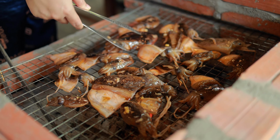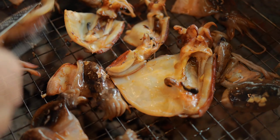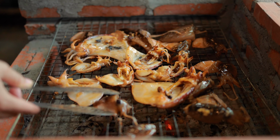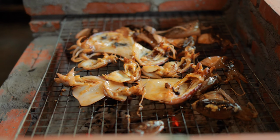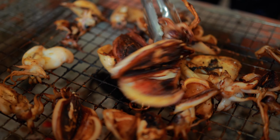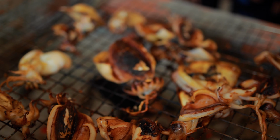I turn it to the other side. Okay, now it's cooked. Oh, good smell. I take it out.